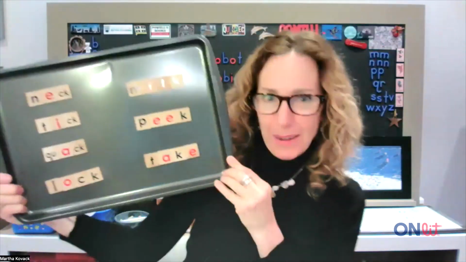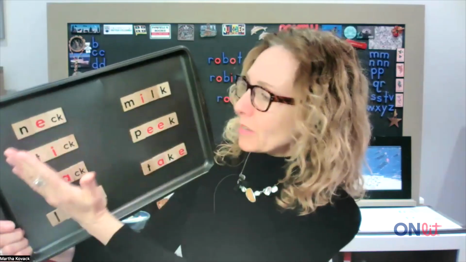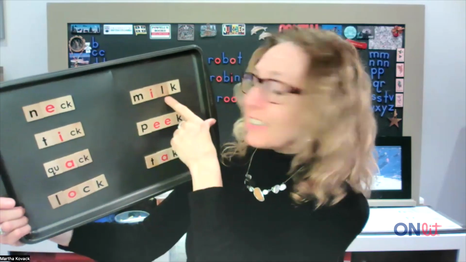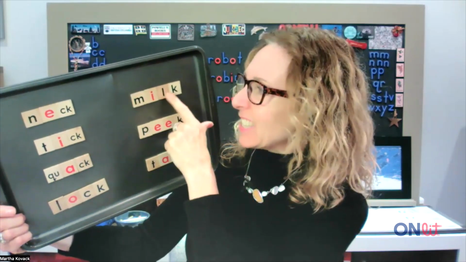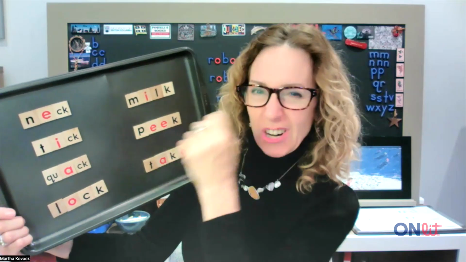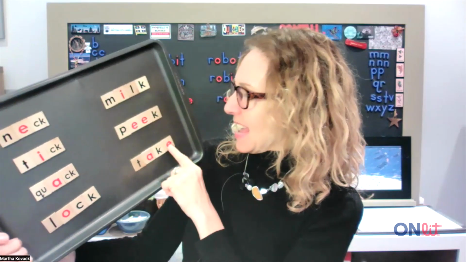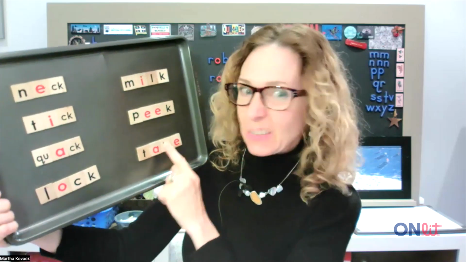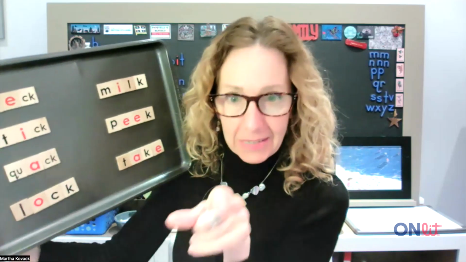Now, this becomes super handy when you're looking, you always want to compare and contrast. So when do we not use CK? We don't need to use it here because the L is already protecting the short vowel I. And why don't we use CK here? 2 vowels together are strong, they're a team, and we don't need to worry about the kicking K. And here, the E at the end walks over and makes that A say its name. So it's not going to say its short vowel sound, it's going to say A, so we don't need CK there. It's take and tack that get mixed up a lot.